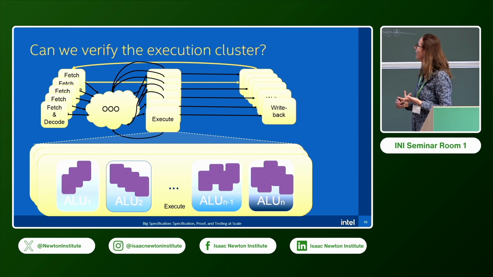Just the size: we have close to 4,000 micro-operations, so we need to write a specification for each of them and track whether the proof has been done. And of course, once it is done, you need to be able to rerun it quickly, because our designers are waiting for a response every day. They are changing the design, etc. So that's another challenge.